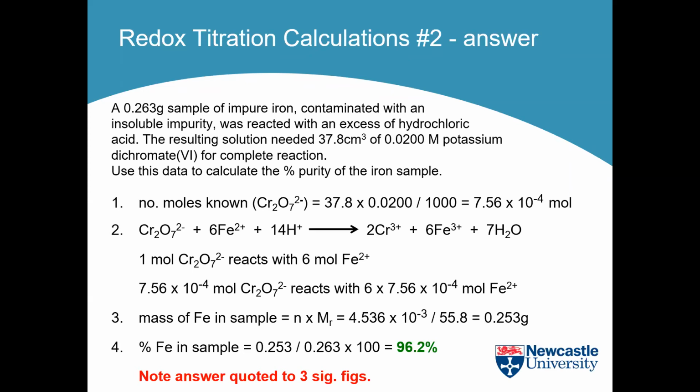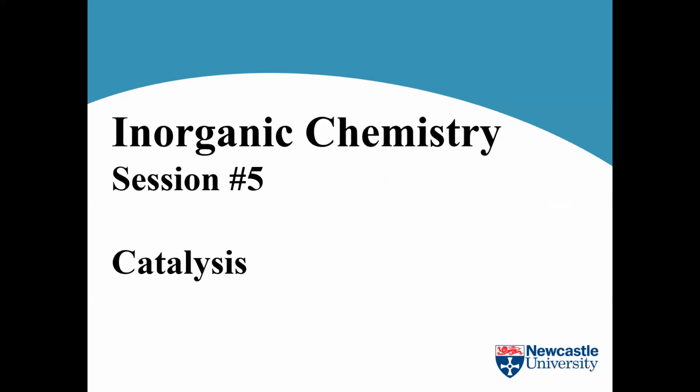This one's a bit more involved. This, I think, is like a 5 or 6 mark question, because you notice step 3 has a couple of marks to it to work out a percentage purity or percentage of iron in the sample. So I'll let you have a go at that at your leisure, if you wish. And there are, I think, 2 or 3 titration examples in your booklet as well. So again, you can get the appropriate page, just cover over the answer, work it out yourself, and then you've got the worked answers there for you. I think there's 3 worked examples of a redox titration in your PDF as well.